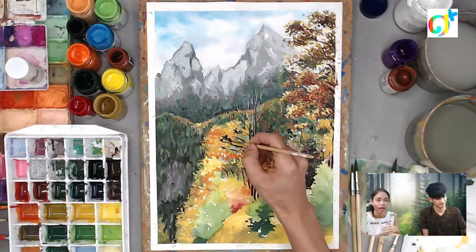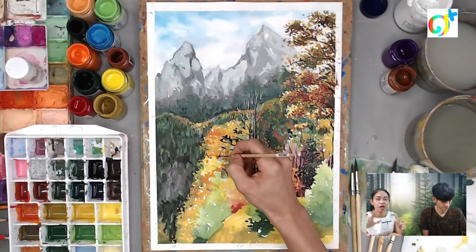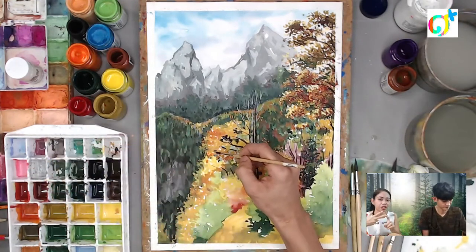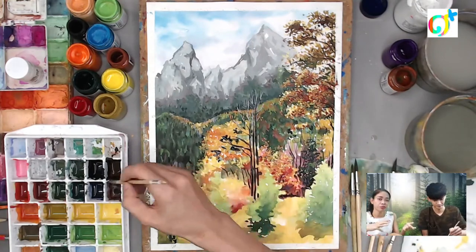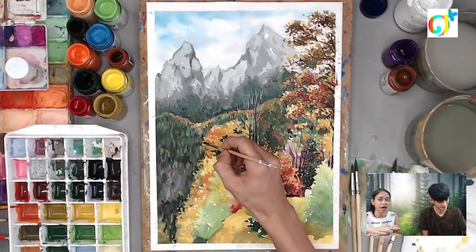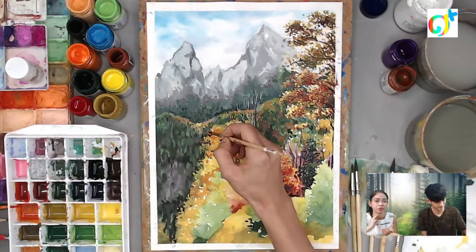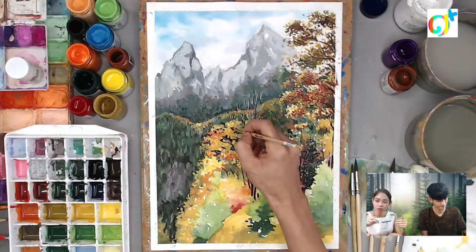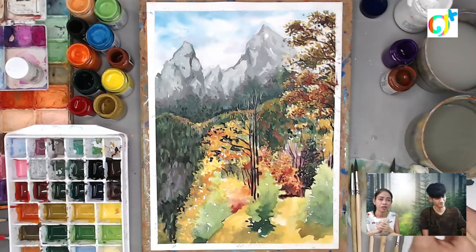As you see, we paint the sky first, and after that we add a mountain with gray, in three steps: white, middle gray, and a darker shading. After that, we turn it to make it bright. The wetting tool is not wet, it is dry, and we add more white. After that, we paint green on the mountain. We have four mountains in this painting.